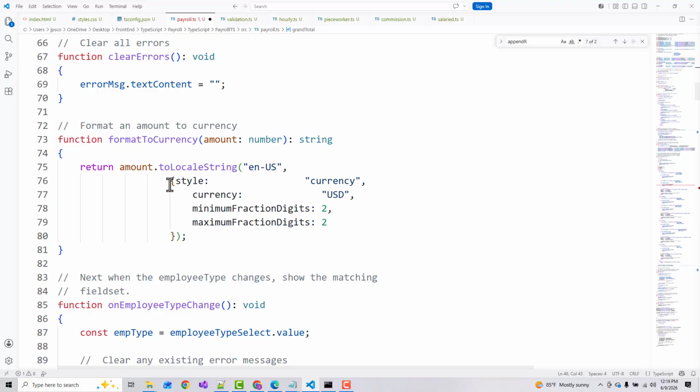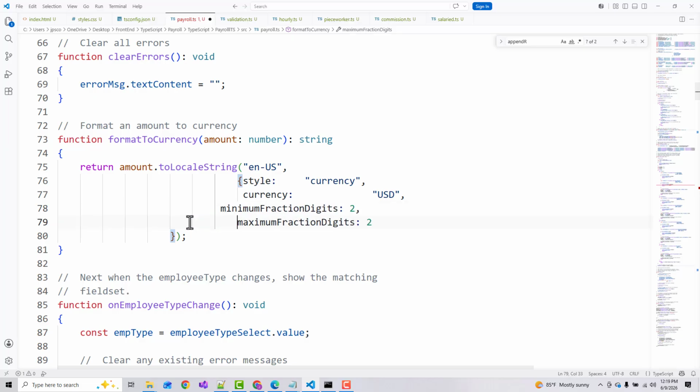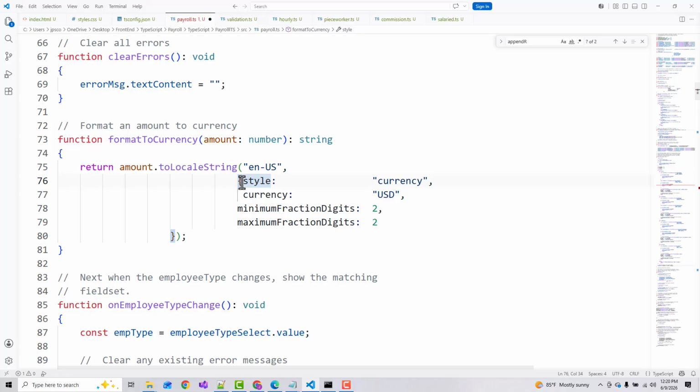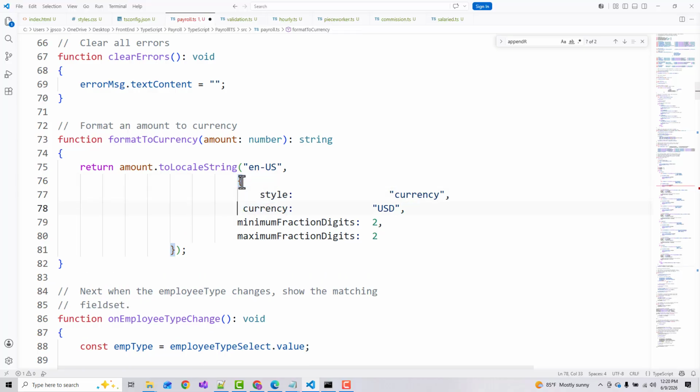Let's pretty this up a little bit. Okay, that fixes that up a little bit.